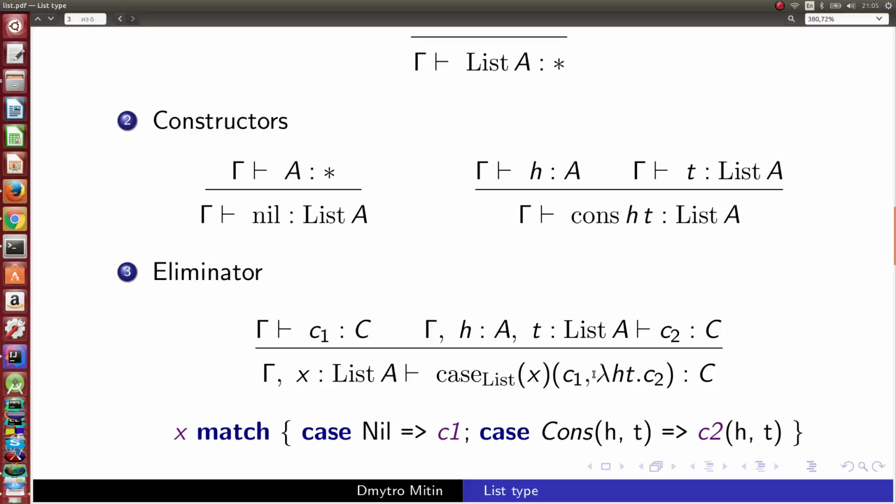If X is cons with head H and tail T, then we return C2 of H T.